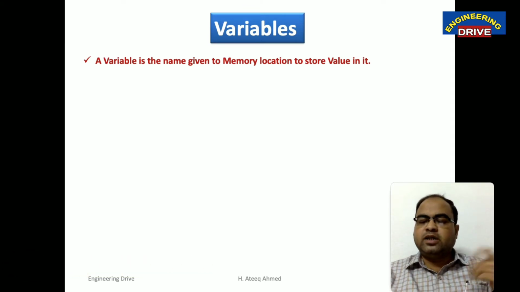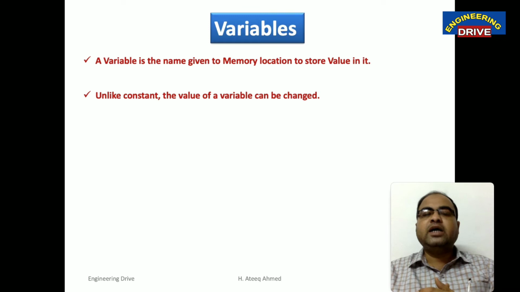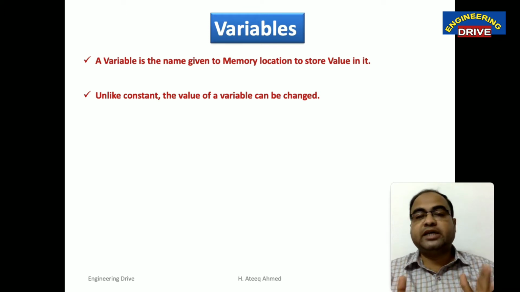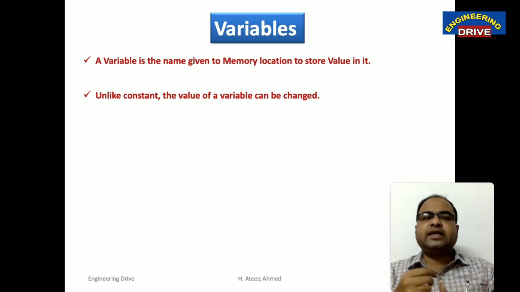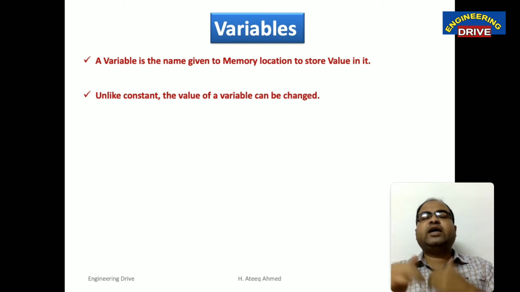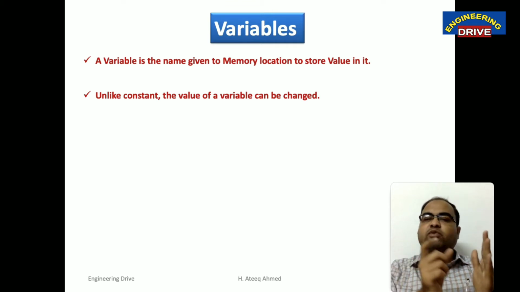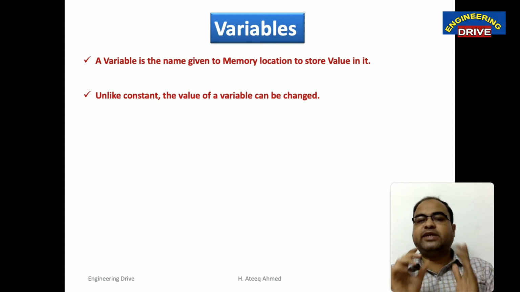Now one more thing, we can compare the variable with constants also. Unlike a variable, the value of a constant cannot be changed. A constant is nothing but, let us say, some number 5. 5 means 5 only. If you take a variable, once a value is stored in the variable, we can store any other different value in the variable later. So variable is nothing but varying, that can change. Opposite to the variable is the word constant, which cannot be changed, it is fixed.